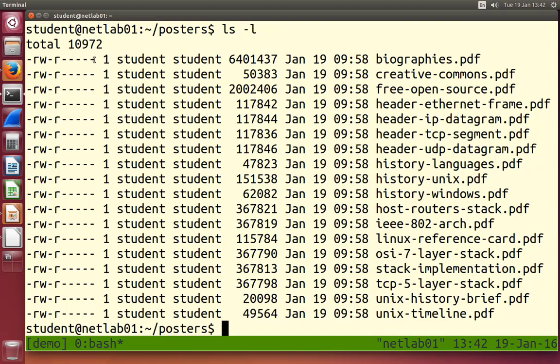Let's ignore it. These 10 characters. The first character, if it's a dash, it's a file. If it's the letter D, it's a directory. We'll see another example in a moment. The next 9 characters are about the permissions on the file. Can we read, write, and execute that file? And that's related to the users. We're not going to cover the permissions today. But just be aware, to find the file size and the date and time, even the owner, use ls -l.